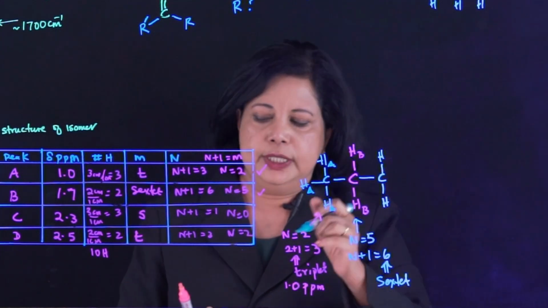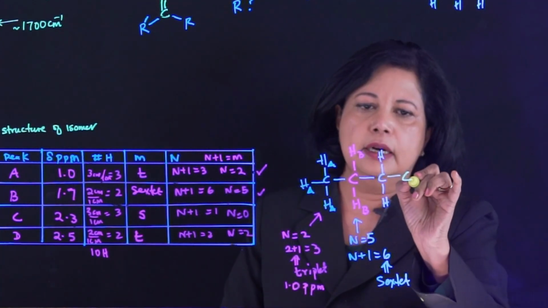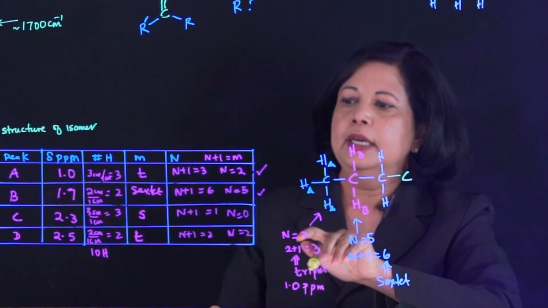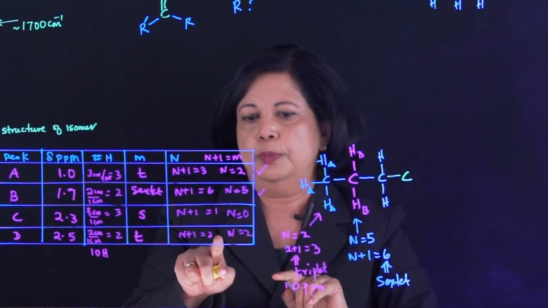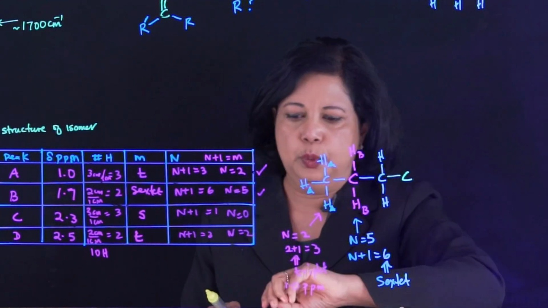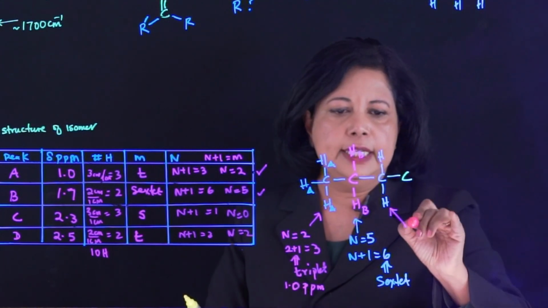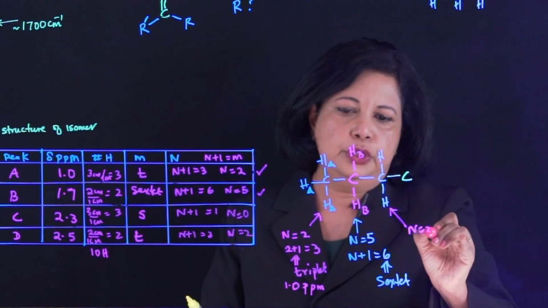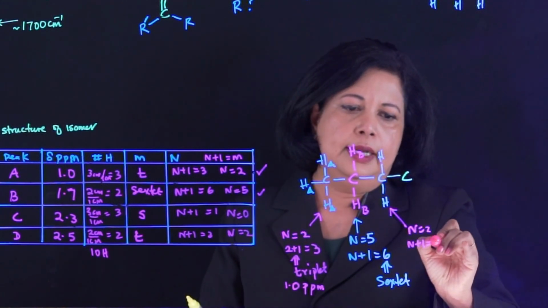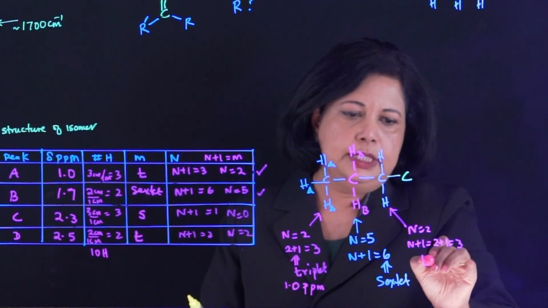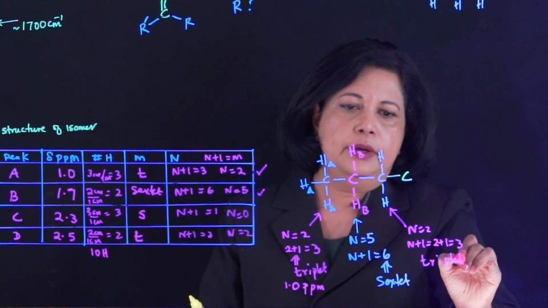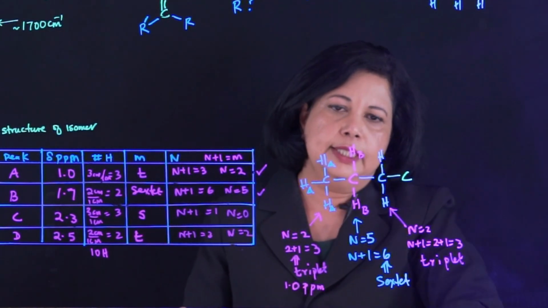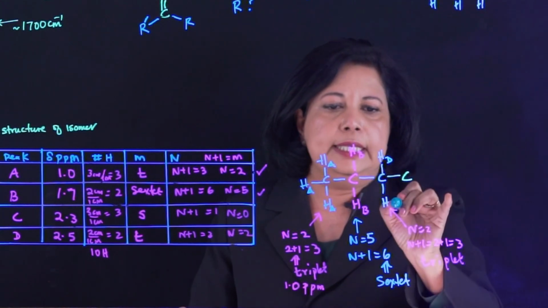Well, that leaves us with C. Here's a carbon, and this carbon has no hydrogens, and let's say this is all you have. You would also expect a triplet just like that. So this one would also have N is equal to 2 hydrogens neighboring. So that is going to be N plus 1 is going to be 3. You would see a triplet. And well, there are 2 triplets after all. So these are probably, and we don't know that yet, but let's assume these are HD.